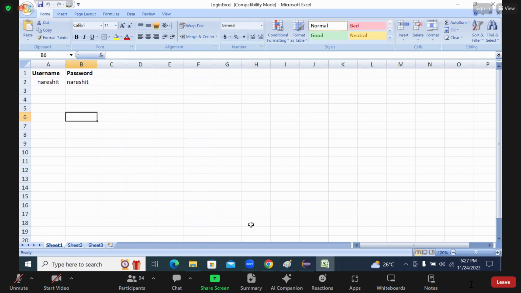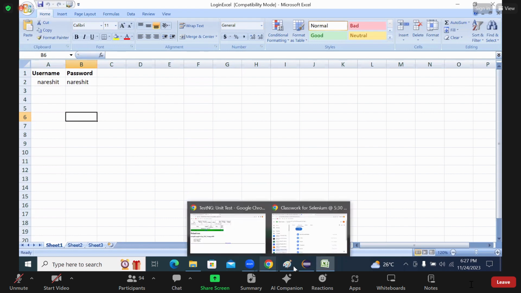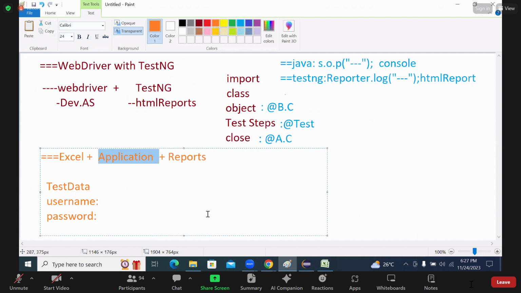That data we need to apply with the application and then generate HTML reports.